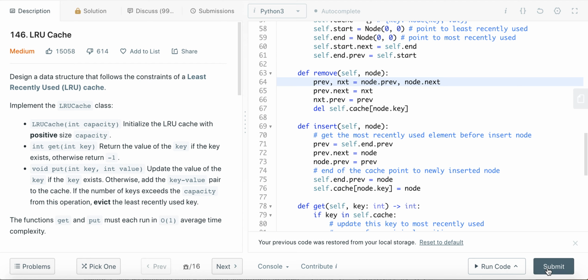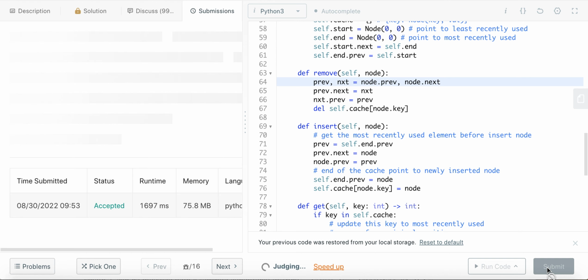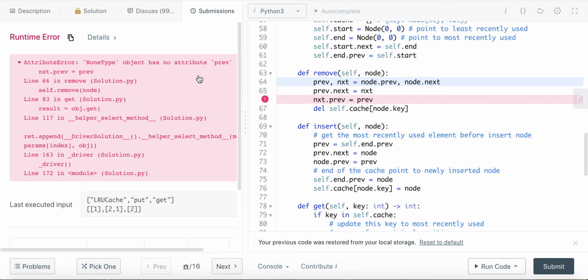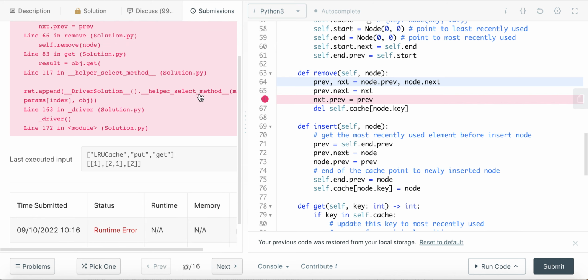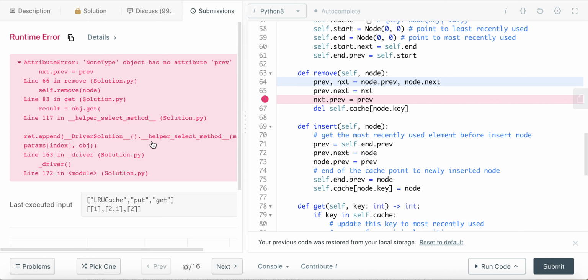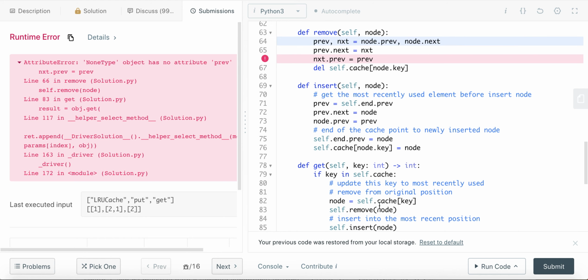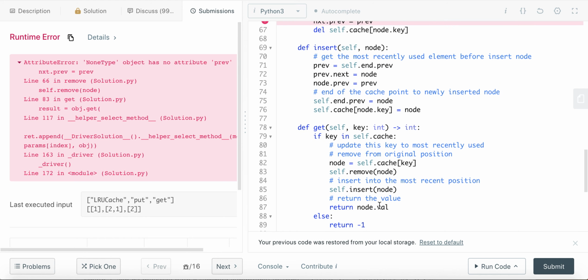Now let me try to submit it. Okay, I made another mistake. For this test case, the NoneType object has no attribute previous. So for this one, my cache has capacity 1, and I put the corresponding. When I'm trying to put, I need to check if this key is in the cache.